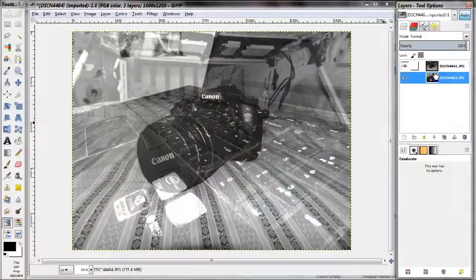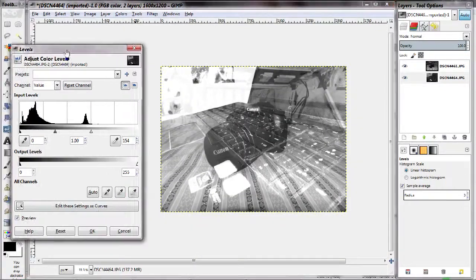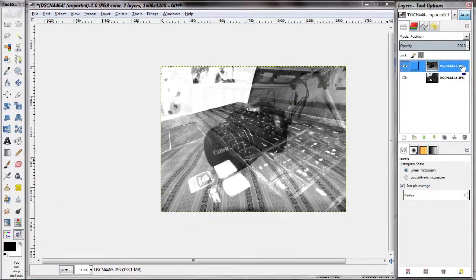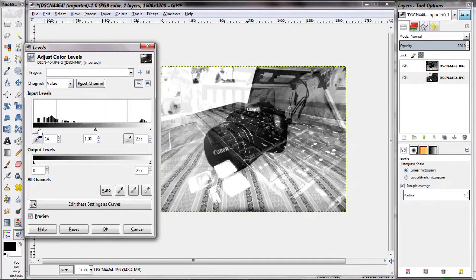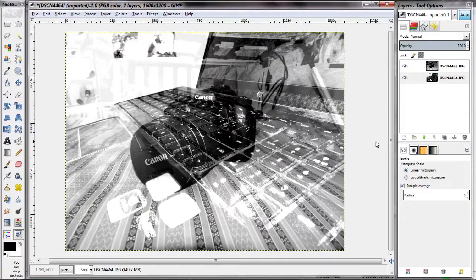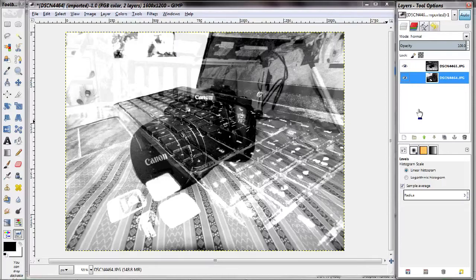Now, we can move on to some tweaks to the levels of each individual layer. This one is very subjective, and you only need to do it if you feel that the image isn't popping enough. What I'm doing here is increasing the contrast of both the layers. What this means is the black parts will get really transparent and really show through the other layer, whereas the white parts will go up to white, really blow out, and look clean, as opposed to just a slight mixing between the two layers. Once again, this is up to your own artistic vision. Do whatever you have to do to make it look right.